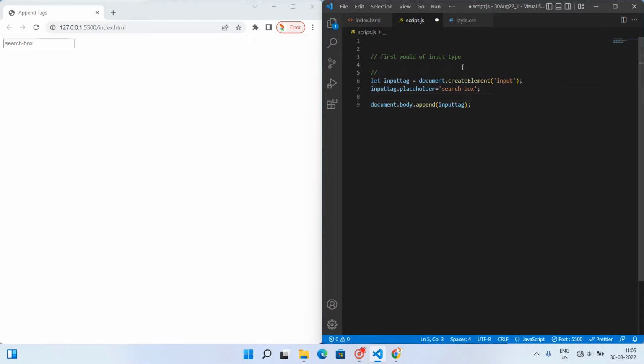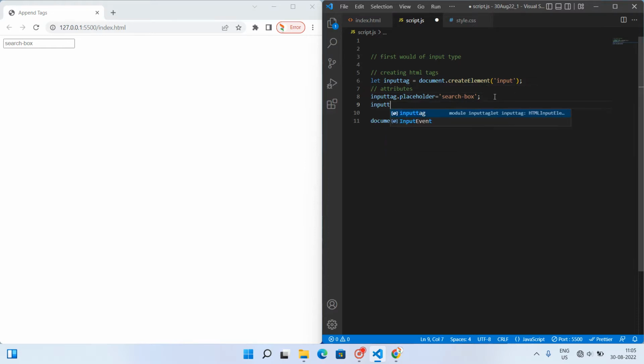This first one is for creating HTML tags. The second one is useful for attributes. Any attributes, like we have a placeholder, search box, so in this way you can style it anything.